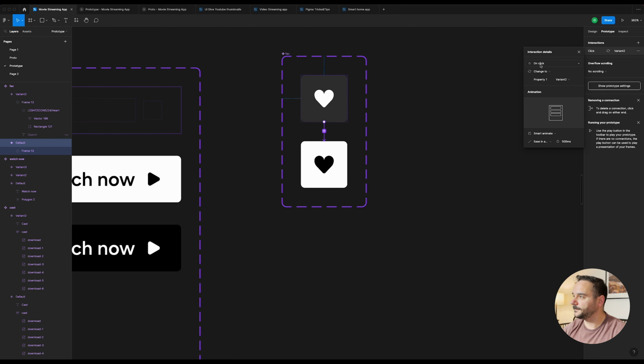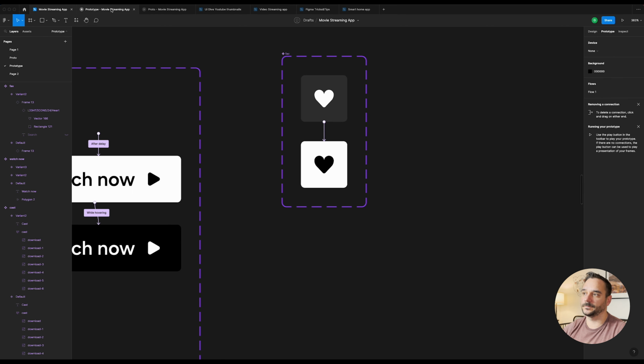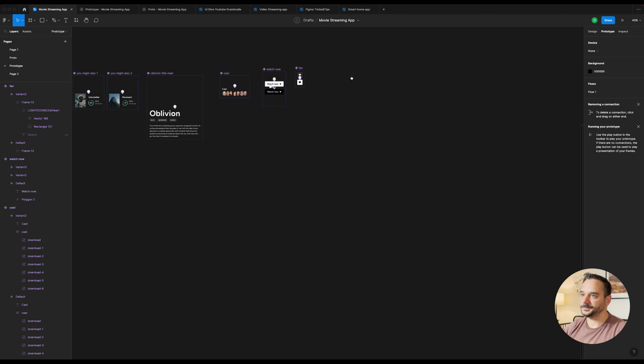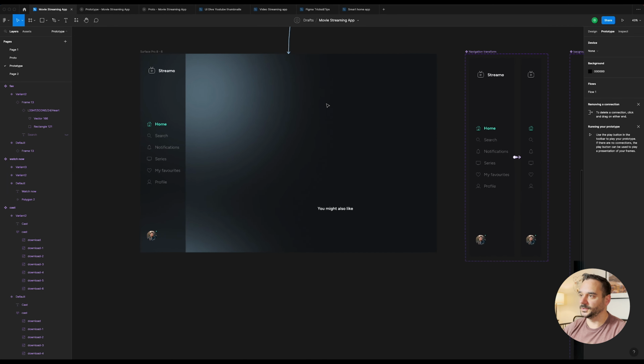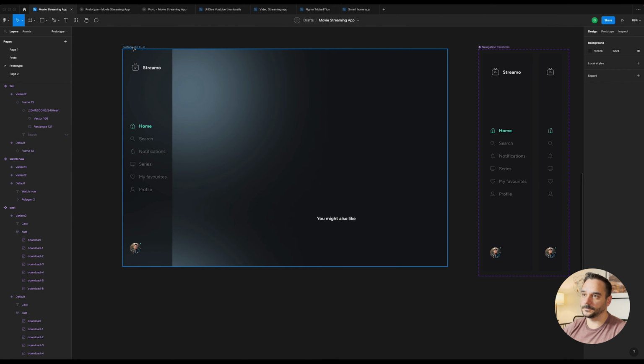And connect them, and this one is on click, smart animate 400, and we need to add it back to the frame.